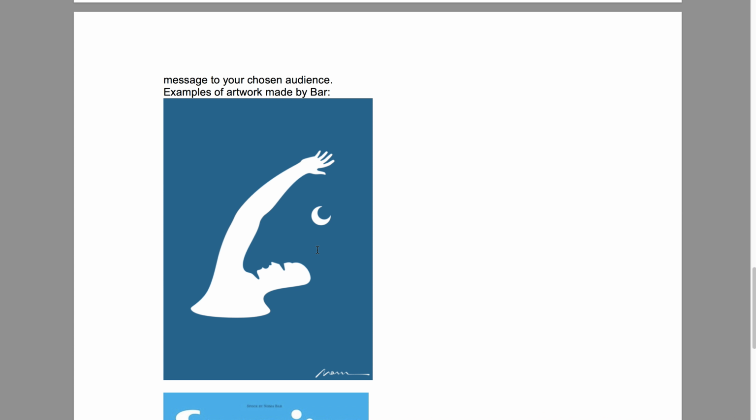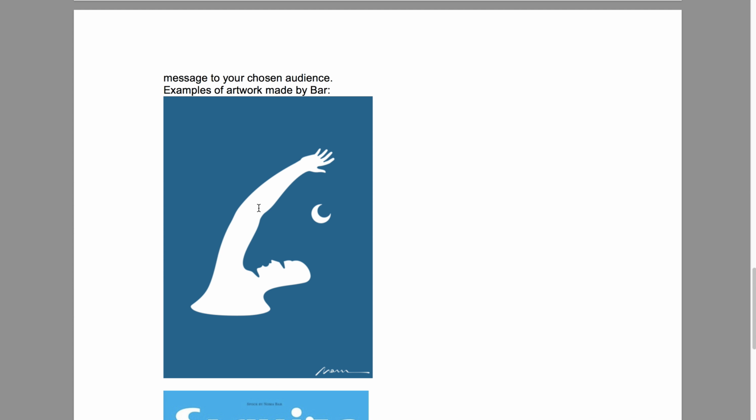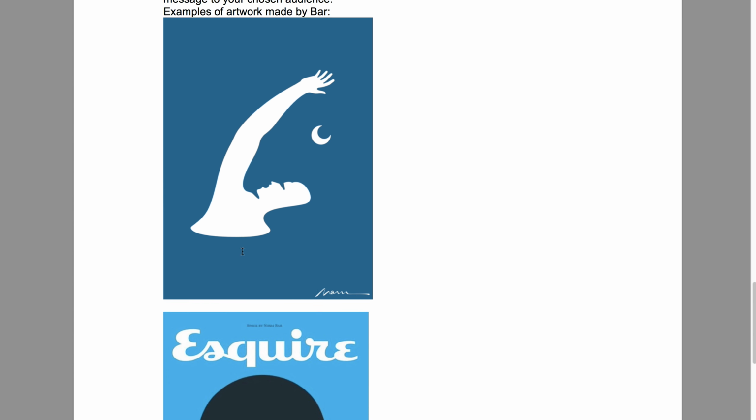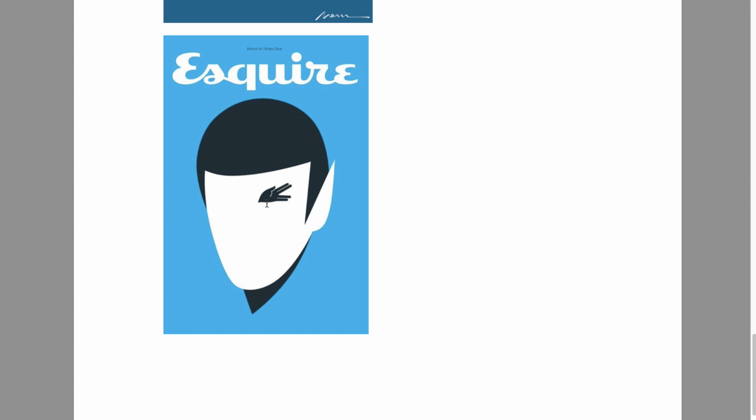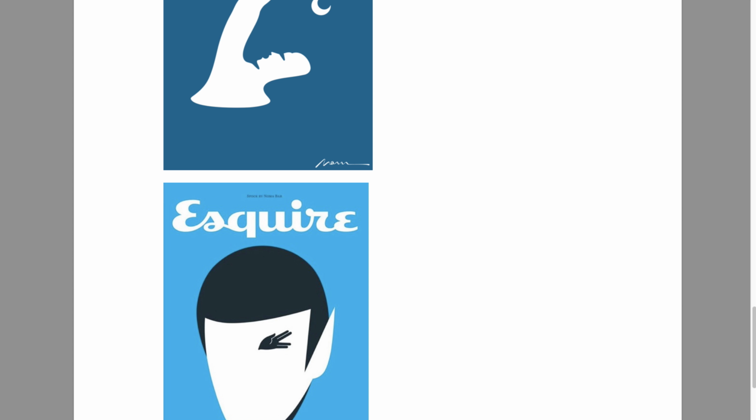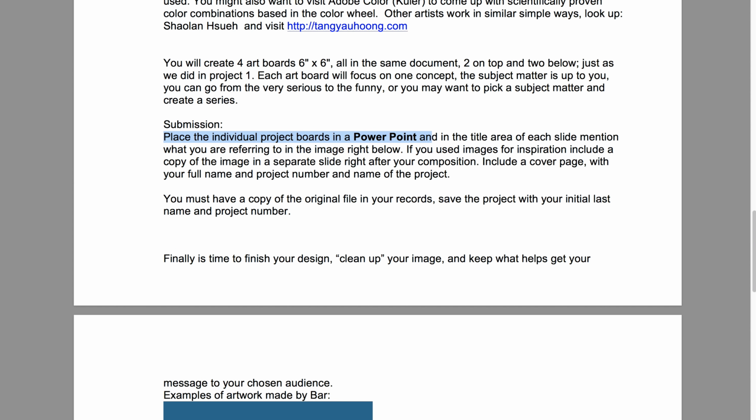He's quite famous. What we're exploring on this project is negative space, which is the space around an image. Like here, you really see a swimmer, but if you look closely, you're going to see some kind of a monster here eating a person. So the blue is the monster, the white is the person. It's up to you to think what's what. Here's Mr. Spock, and here's the Vulcan salute. Or it could be just, as Mr. Spock used to do on the show, Leonard Nimoy raising his eyebrow.